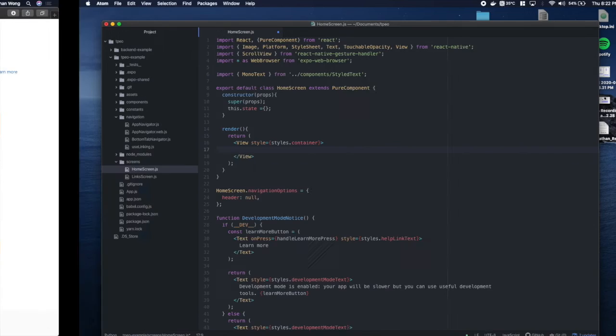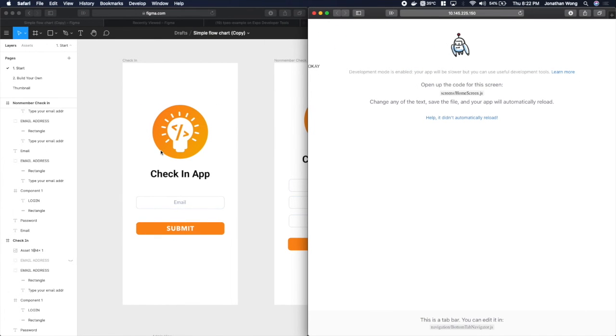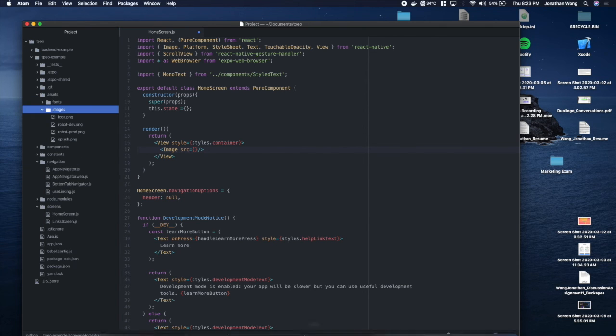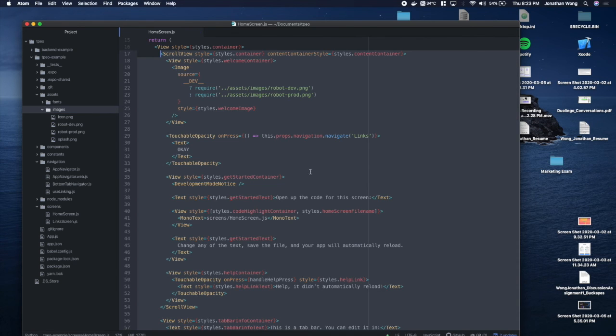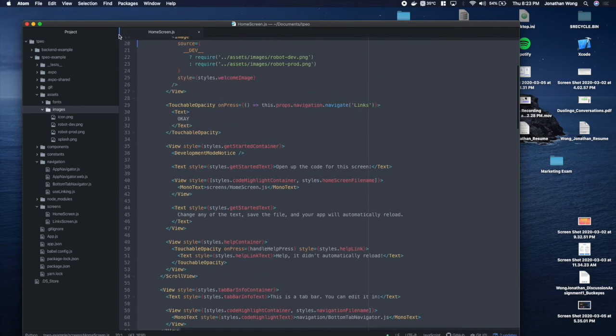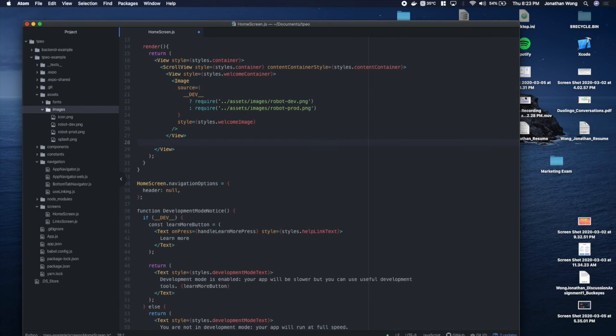Cool. All right. Now, what is this? This is an image. Image. New technology. And we're going to have to import the image. So we're going to go to Assets and Images. Oh, shoot. Actually, we should see how they imported the image real quick. Okay. Cool. That's how they imported the image. So we'll delete everything except this image tag.